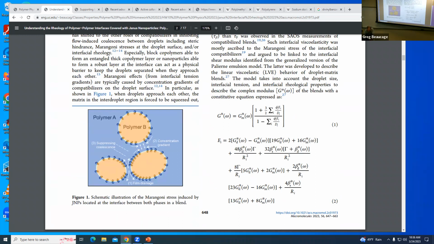Marangoni effect. This is another topic that is absolutely worthless. Like Janus particles, you should equate that in your mind. You hear the word worthless, so your response should be Marangoni stress, Marangoni effect, worthless. Those things should be in your mind, because even though people, all right, if you write it right in a proposal, it can sound pretty good, but basically it's not. All right, so Marangoni effect, okay.